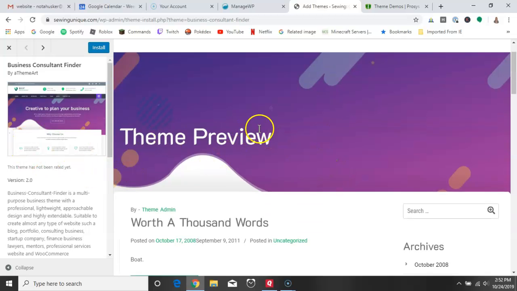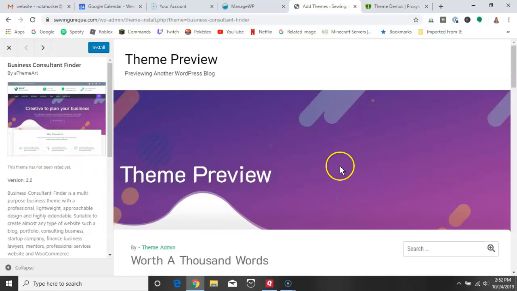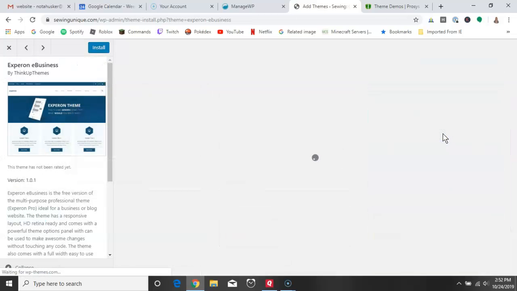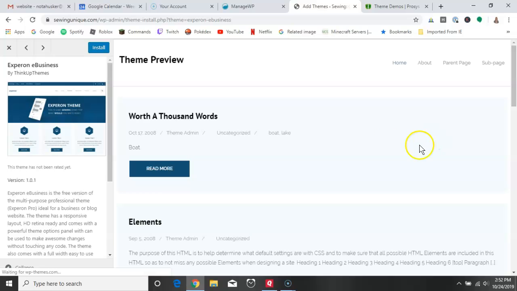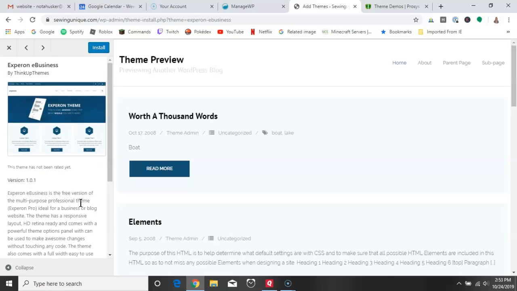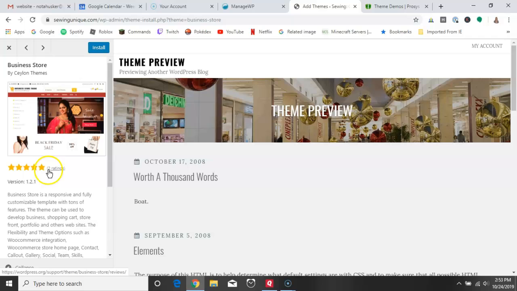So again, you can kind of see how this did an overlay on my site without any changes. So it's going to actually do some adjustment before you make any changes. So that's a wonderful thing about being able to preview it. You can kind of see what it's doing. You can see whether it's got ratings. You can typically see if there's any demo content, whether it's designed for a commerce site where you can sell, or if it's not. So again, on here, it's got a couple reviews.